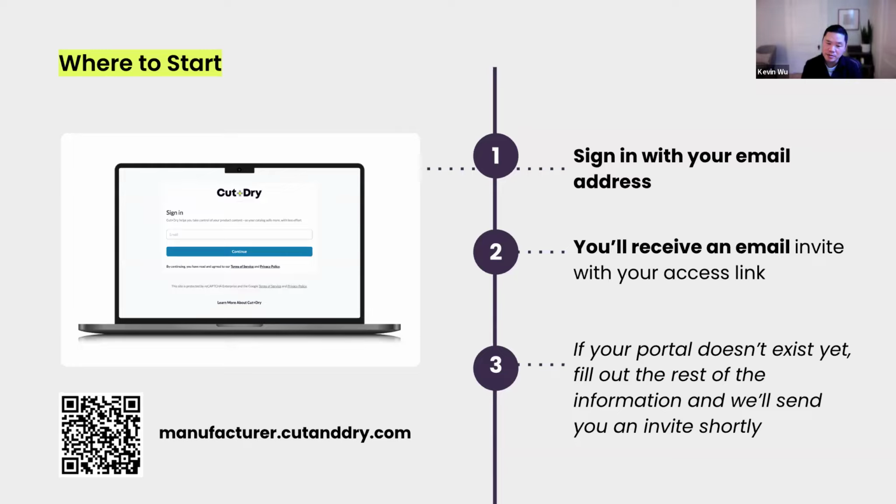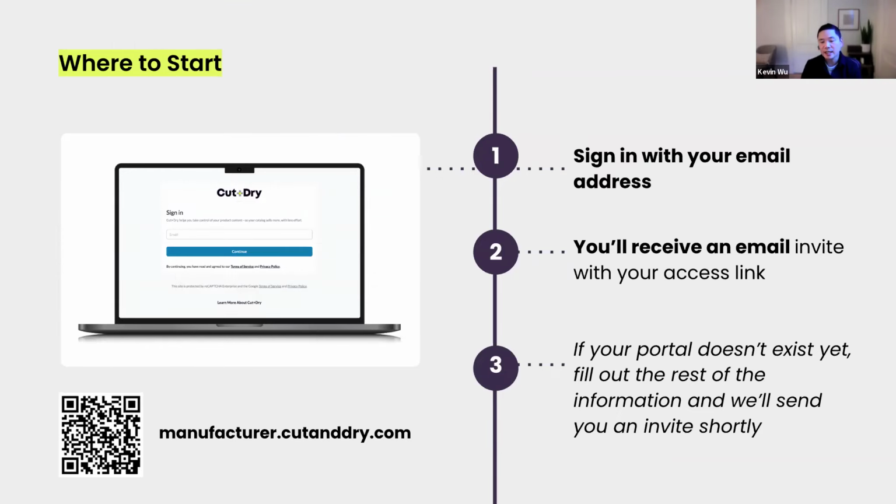And inside your portals, there's ability for you guys to invite other team members to your portal. So you can access your settings and your team settings to be able to invite whoever you want to actually collaborate with you inside your portal. So keep that in mind too. But you can sign in with your email address. If we haven't actually created a portal for you, you can fill out some additional information, and it's really fast for us to spin up that portal and for us to then send you back a notification to get you started. But I think most folks already have portals in our system, and again, if we don't, then you just fill out a little bit more information, and it takes only a business day for us to turn around that portal and get you guys started.